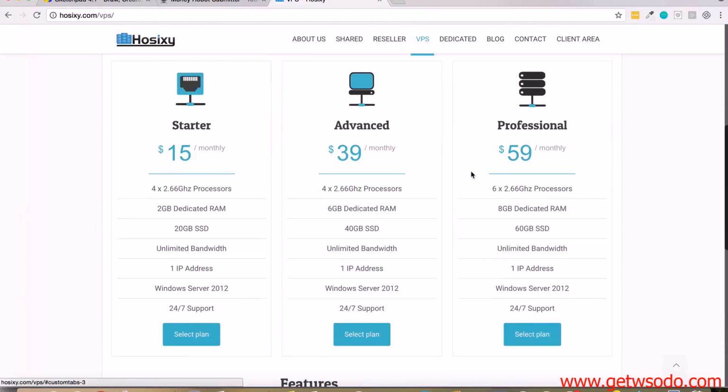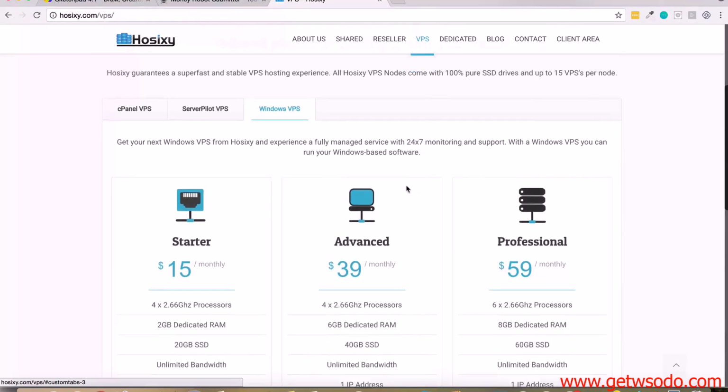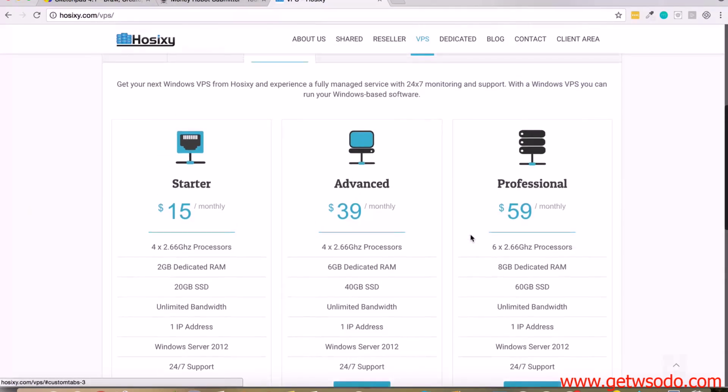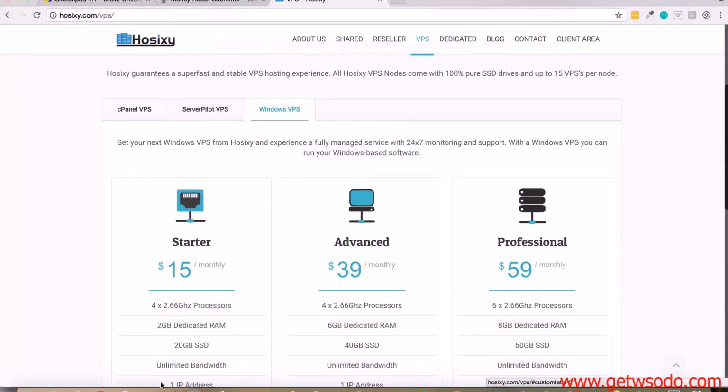And then once you get these two set up, you'll basically install Money Robot on your server. I guess there's an equivalent for a PC, and you may want to reach out to support. I'm not sure what that is since I don't have a PC, but if you're on a Mac, you'll download a free tool called Microsoft Remote Desktop, and once you get your login details for your server, you'll just plug those in.